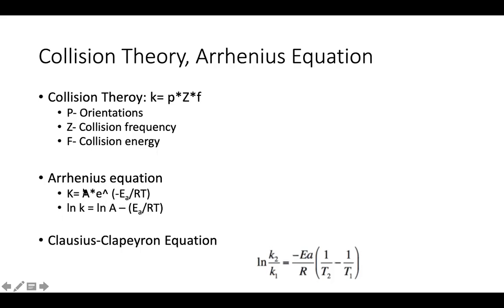Okay? And if we take the natural log of this entire equation, we get the natural log of k equals natural log of A minus Ea over RT. Okay, now you can actually graphically show this. So our y-axis could be natural log of k, our x-axis could be 1 over T, and when you do that, your y-intercept is ln A, and your slope will be negative activation energy over R. So be wary of that. Graphical forms of this can come up.